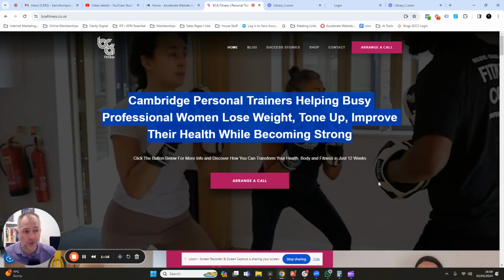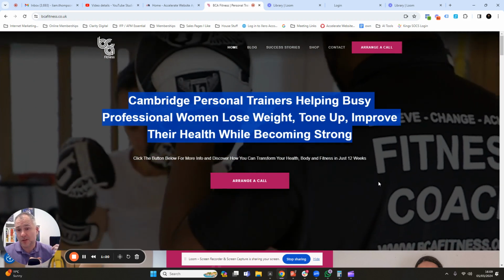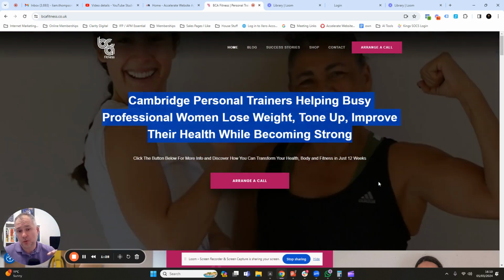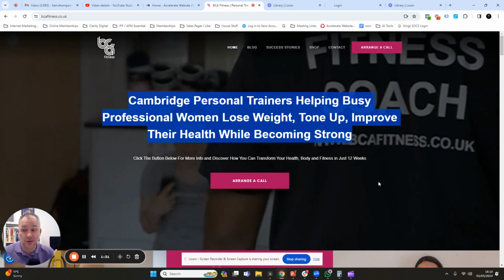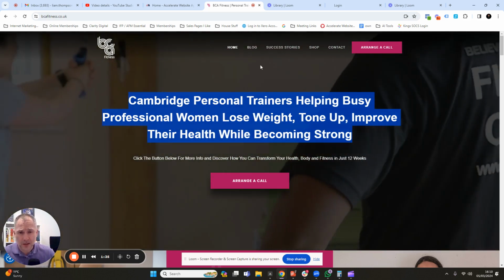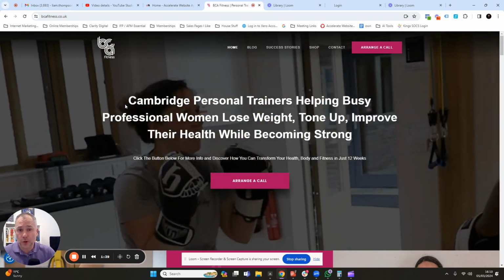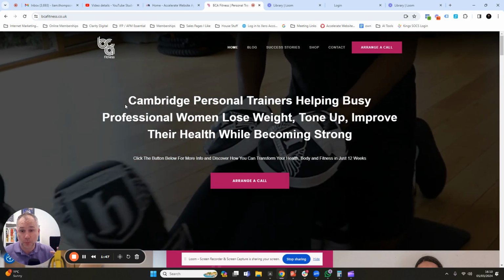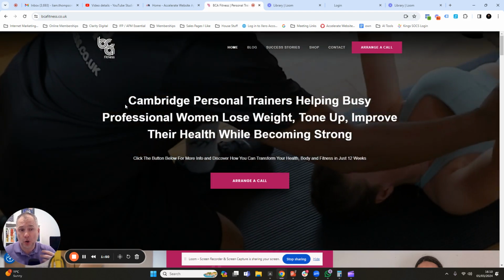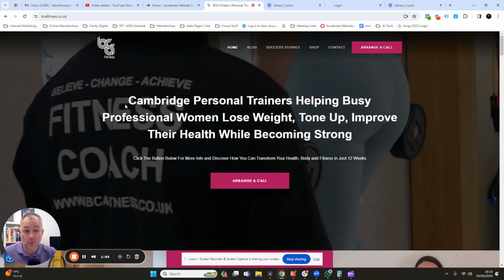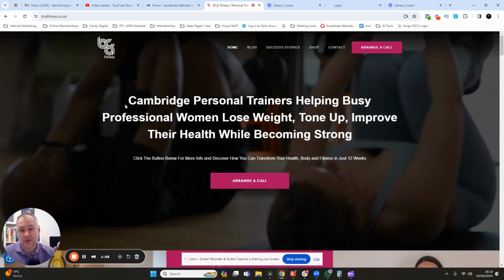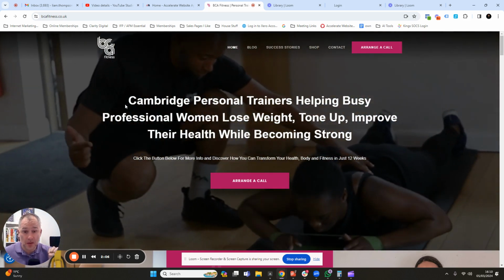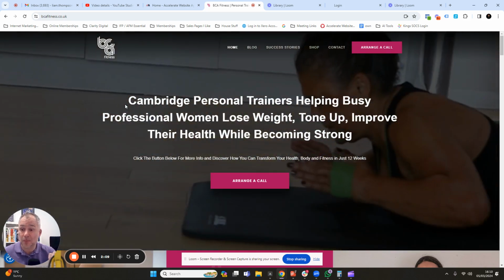And for us, on our Accelerate system, we've got the hero image, the headline, the subheadline, and the call to action. The call to action is really important because it's telling people exactly what they need to do to make the next step. Really simple. So headline is where you tell people what you do, how you do it, what result you get them. And this is the same for any industry, really, especially if you're a local business, especially if you're in the health and wellness industry. People are coming to you because they want to get a specific result. And because of that, we want to get that in the headline. The subheadline is designed just to add to that and tell people what they need to do next. And then the call to action button is designed to tell them exactly what they need to do.